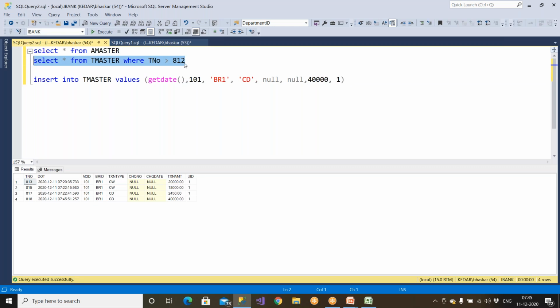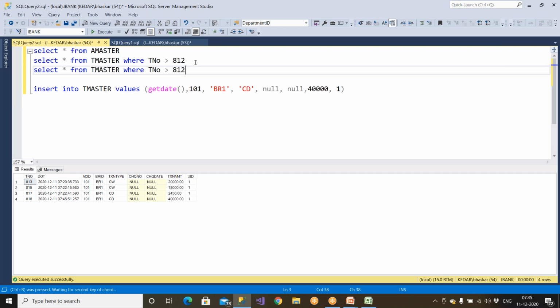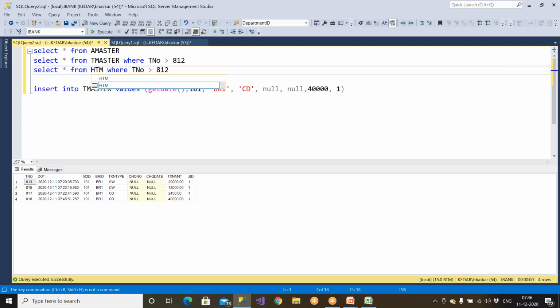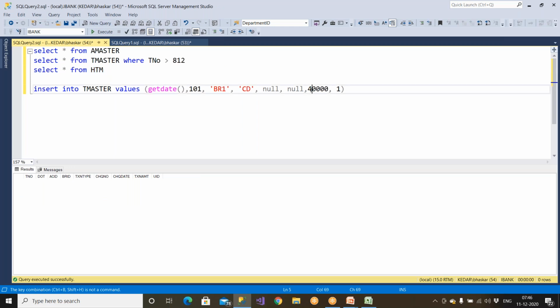If it is HTM, no data is available. Now let me have 90,000 bucks.